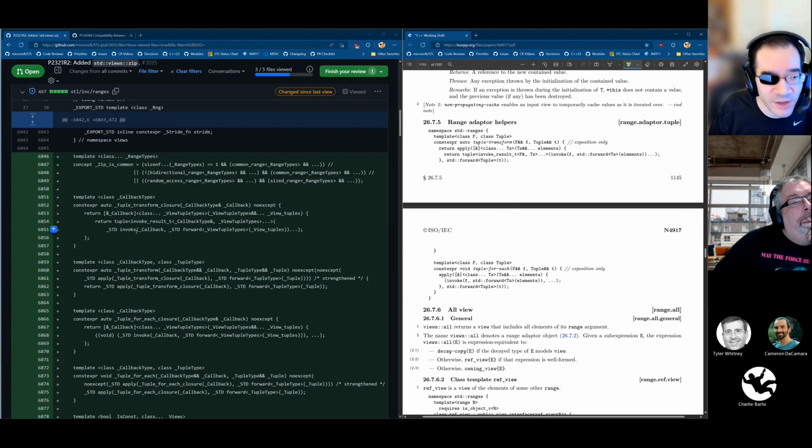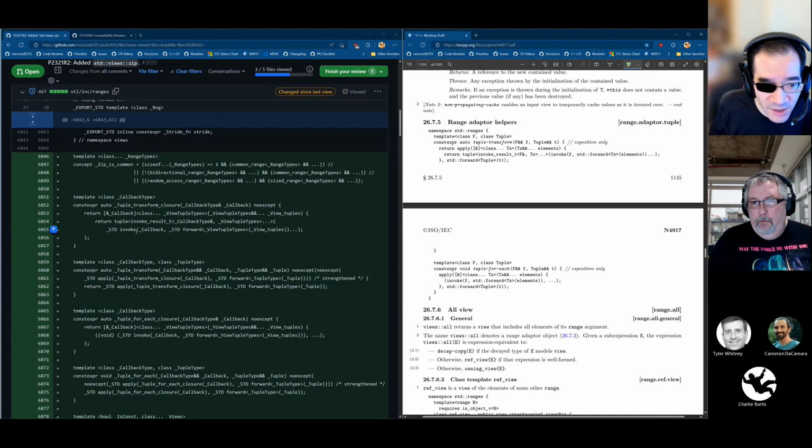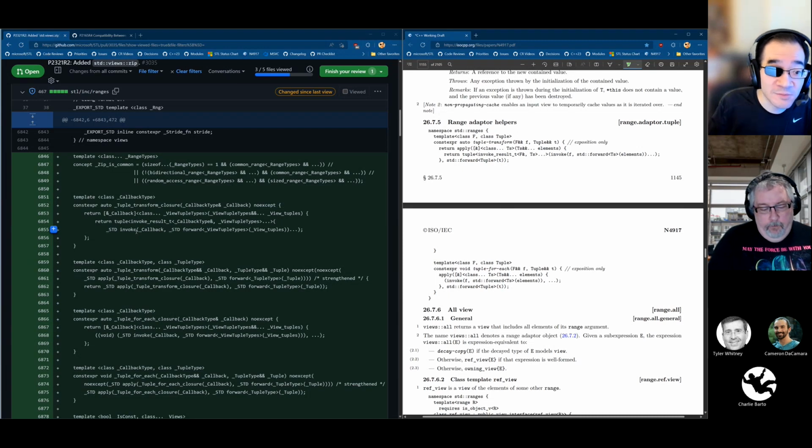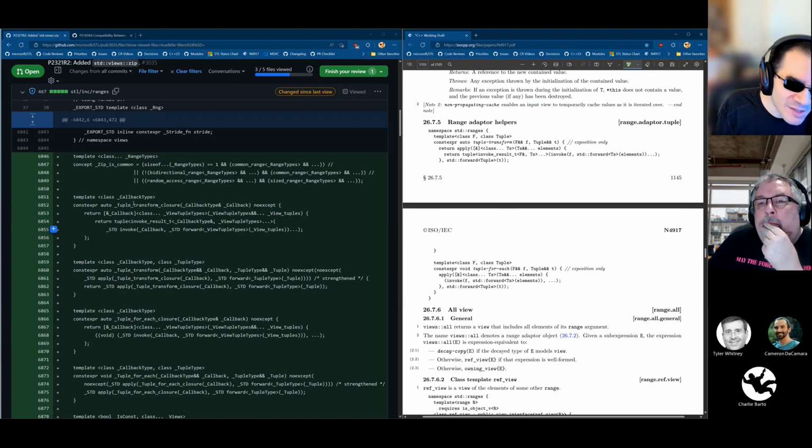If something's passed to invoke and it goes through the invoke protocol, the standard formally refers to that thing as a callable type, meaning that it could be a pointer to member function or pointer to member data in addition to something like a lambda function or a function object. And it is callable through some generalized syntax. So we try to be very careful about saying that. If this is like function type, I would definitely ask for change. I'm okay with callback type here. It's not user visible.